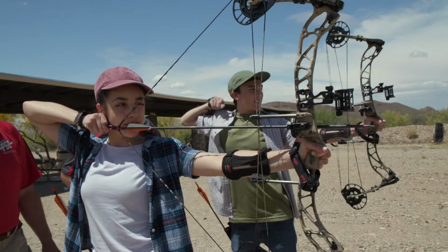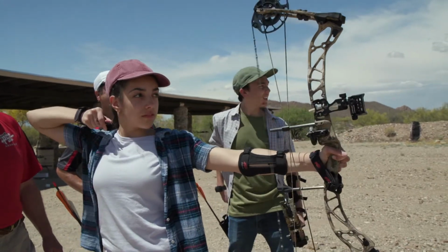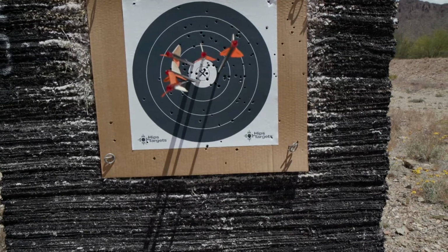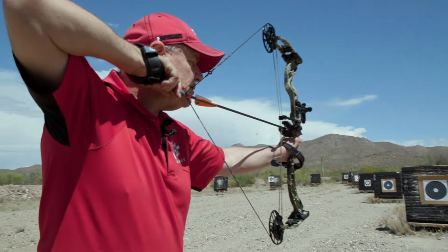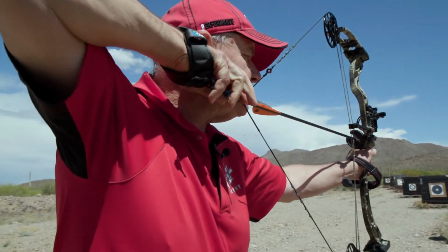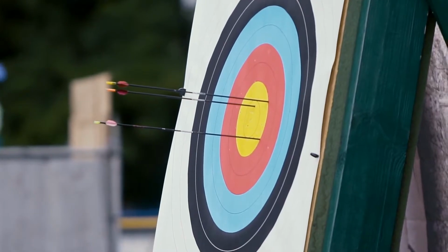The great part about it too is building the self-esteem. You know, doing something that you didn't know that you could do and then putting your skills together behind the bow and arrow and seeing that you can actually hit the bullseye, that's a huge confidence builder. Huh, recurve, compound, there's been quite an evolution of archery. Yes, you can use recurve or compound bows for any target tournaments, but only recurve for the Olympics.